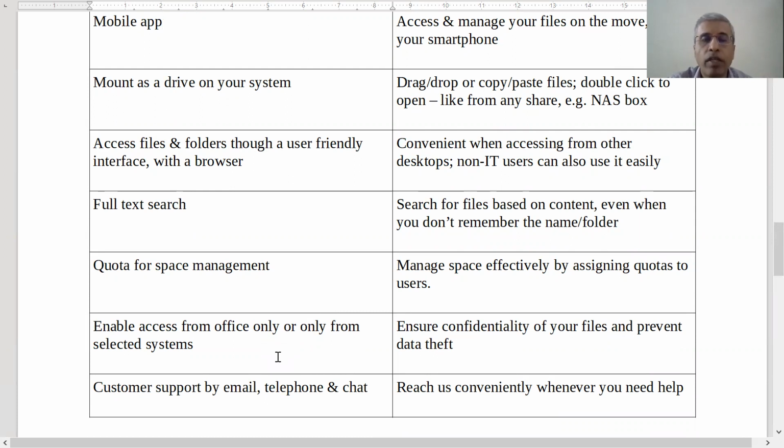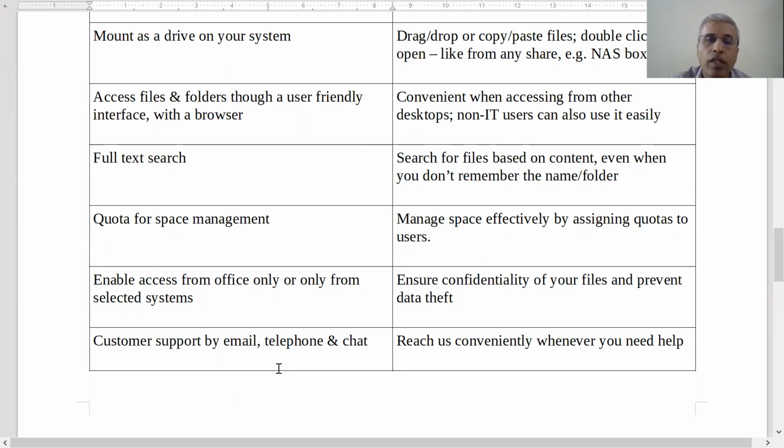This is to prevent data theft and leakage. They won't be able to access the file service other than these enabled systems. Again, we have customer support reachable on email, phone, and chat. So you can reach us conveniently whenever you need any help from us.